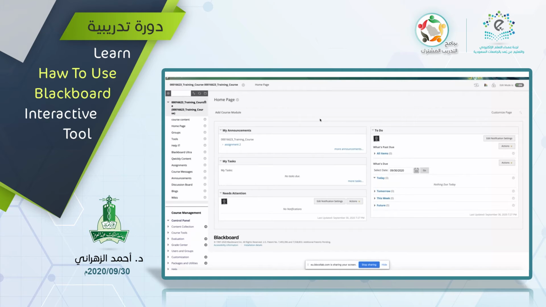We highly recommend using this kind of interactive tool with your students, and not getting stuck with Blackboard itself. I mean, do not do it in the traditional way, just go to Blackboard Ultra and present your course, and that's it.